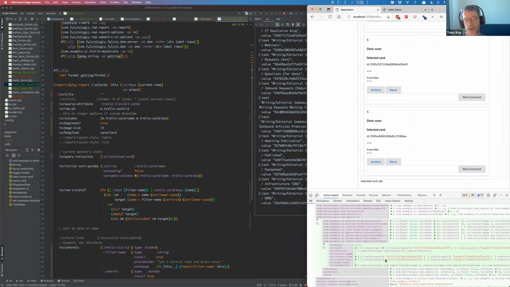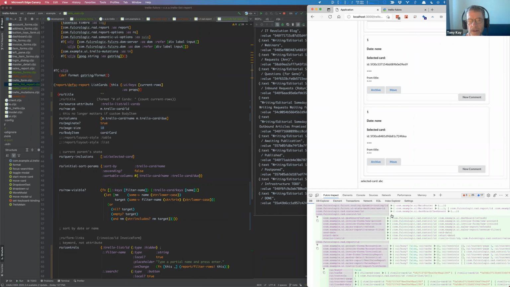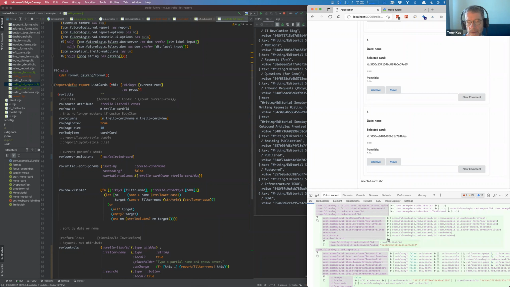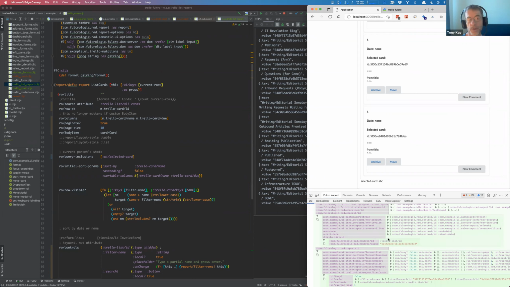If busy is true, you should show a loader. You could ignore the cache. And in the controls, you're going to get a control. If you look at control ID, Trello list ID, it's there because Trello list ID is the property name that it's controlling. So that bottom one, you're going to get those properties. There's the current value, so that's what you would put in an input, and that is the thing that you would update if you change it. In fact, there's an event you can trigger to change that value, so you don't even have to know necessarily where that's at. But you're going to receive that as a prop.